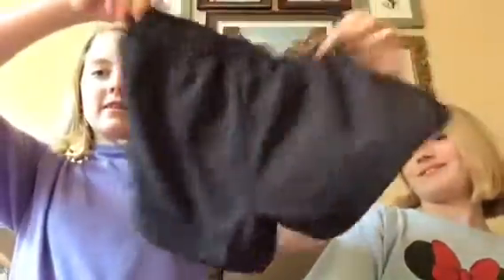The first store we went to is Lululemon. They sent a bag. We actually only got three items from Lululemon because, as you know, Lululemon is really expensive. I got one thing — their classic black shorts. This is what they look like. I've been wanting black shorts for a really long time, so I'm glad I got these. They were $58.